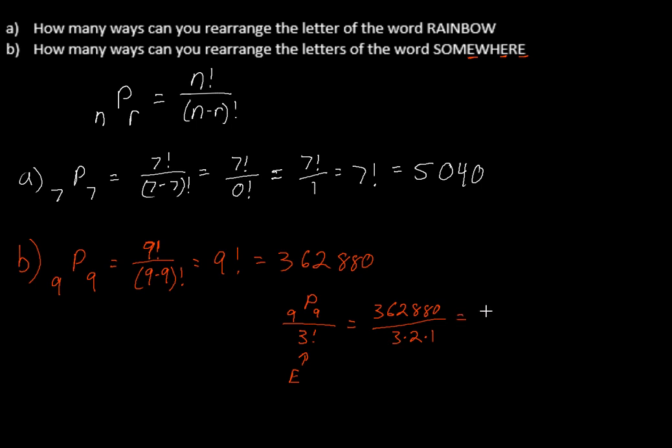And now it turns out we only actually have 60,480 different combinations. So that's a lot of different combinations inside of there that were repeated just because we had those 3 E's. So that's one thing to keep in mind: sometimes you've got things that are indistinguishable. One E is the same as another E, which is the same as another E. So be careful to make sure that you divide by those extra letters as needed.